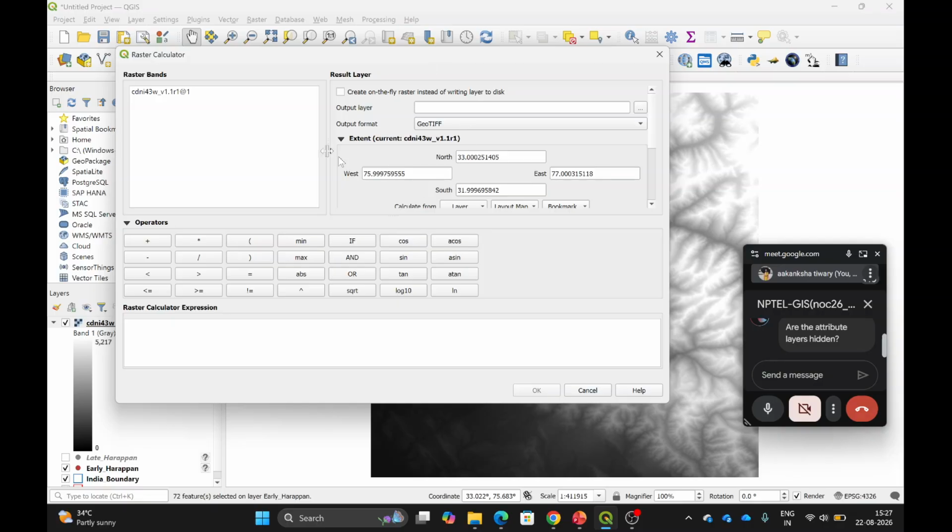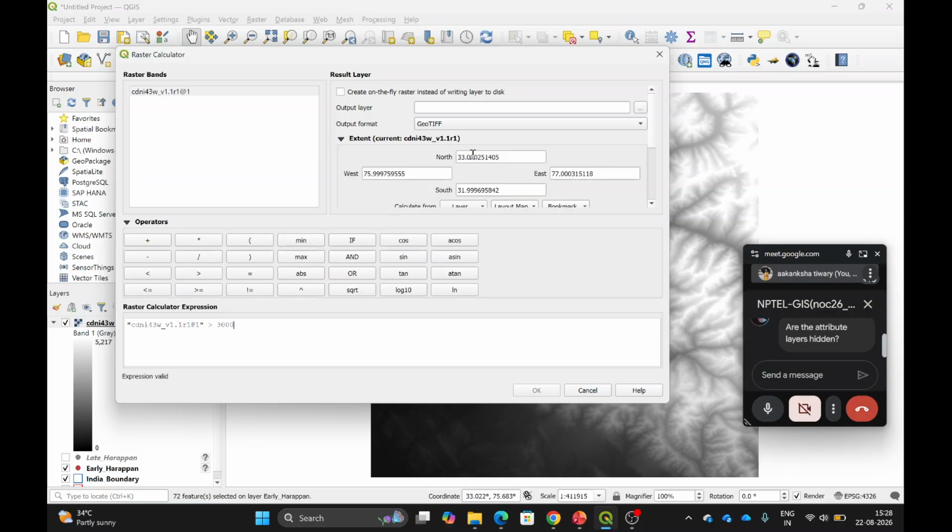Okay. So go to raster calculator and then we have to write this should be greater than, we can choose a value, maybe 3000.